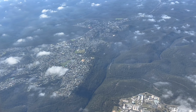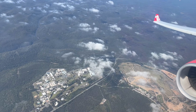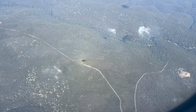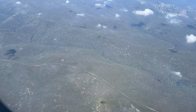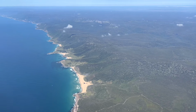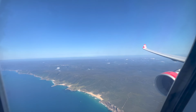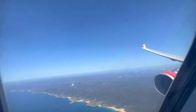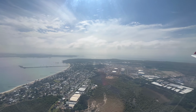So back to my original question. Is it possible to get a business class-like experience from a low-cost carrier? Well, I think it comes down to what you value in a flight. Personally, my order of importance is the seat, the ground experience, the onboard service, the food, and lastly, the amenities and any extras like infotainment or Wi-Fi. Given this was a late night departure, all I really wanted was a bed to sleep in, and on that front, AirAsia X certainly delivered. Being able to sleep in a business class style bed for less than the price that other airlines would charge for premium economy is a definite win.